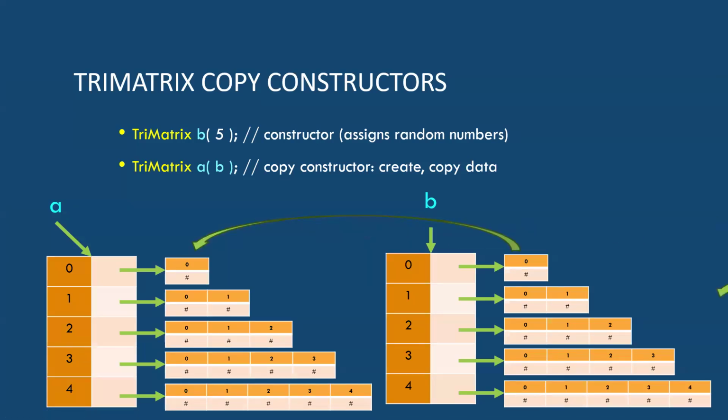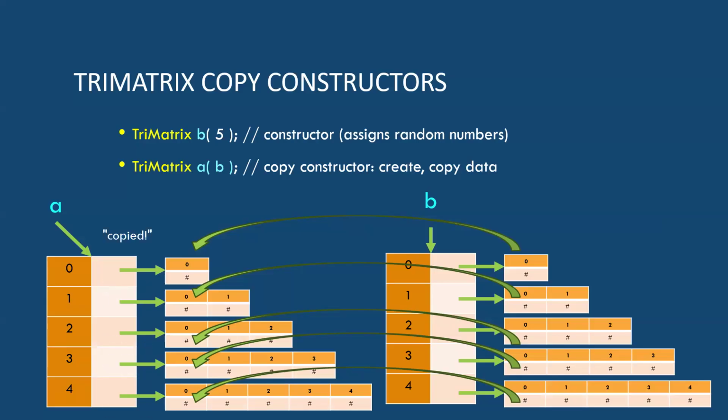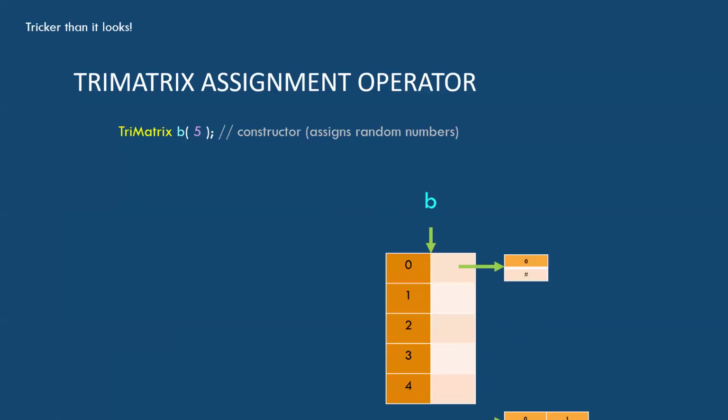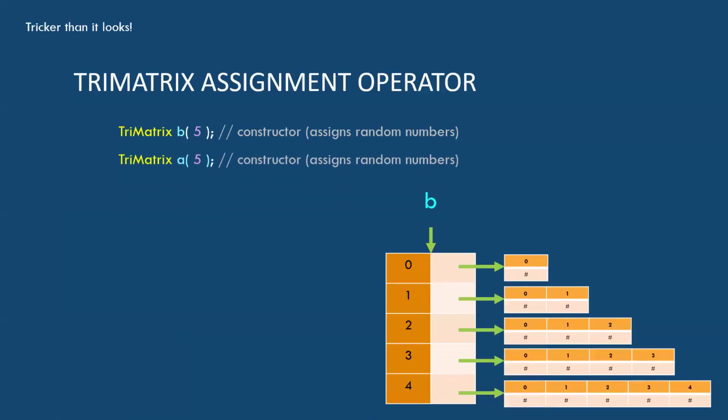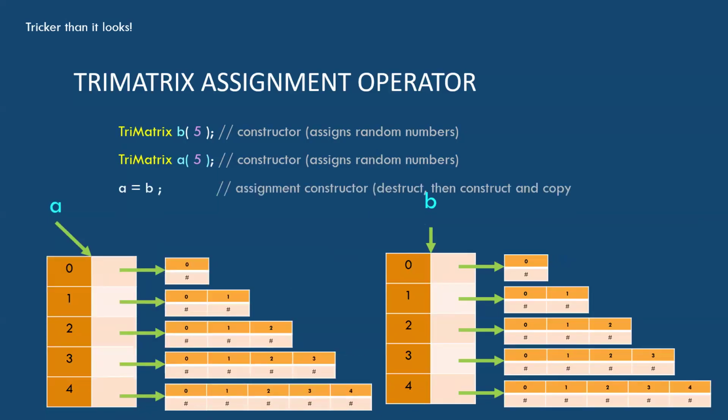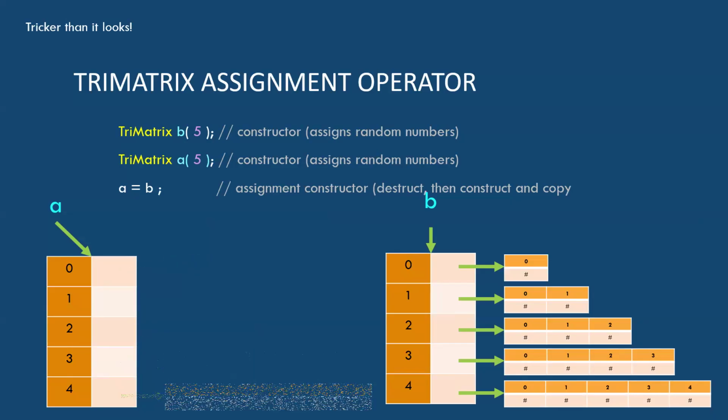But it's worthwhile doing, because you realize, wow, that's not simple, but once you do it, you appreciate when other people do it for you in their classes. So similarly, we want to be able to do this. Here's me with two existing matrices, but I want to copy over A with B, which means I've got to get rid of these properly.